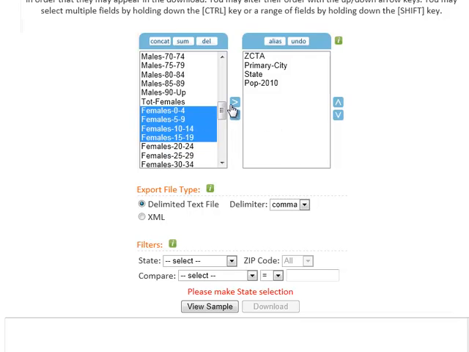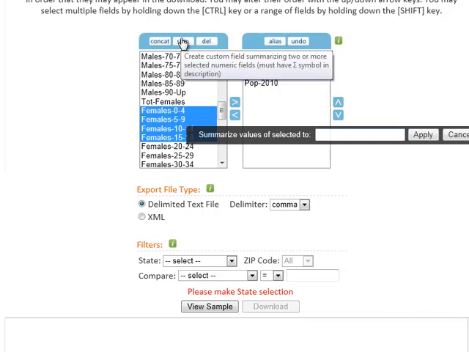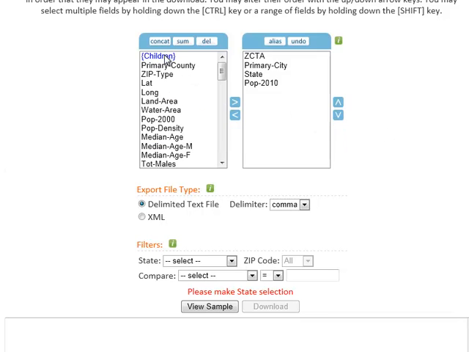And rather than just clicking on this right button to copy them to the right side and having 8 individual fields, we'll go and click on the summary field, type in children, click apply, and it'll create its own children custom field for you.